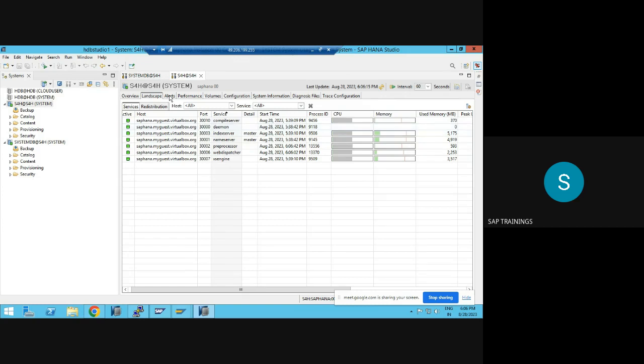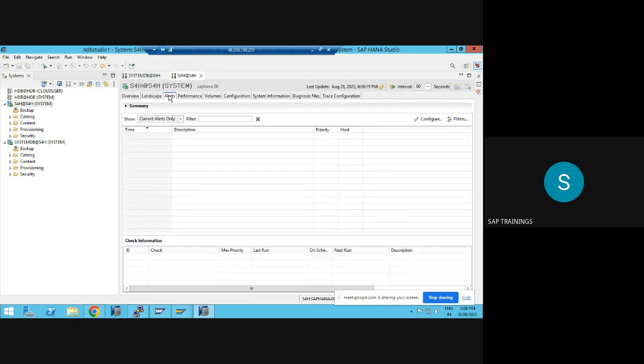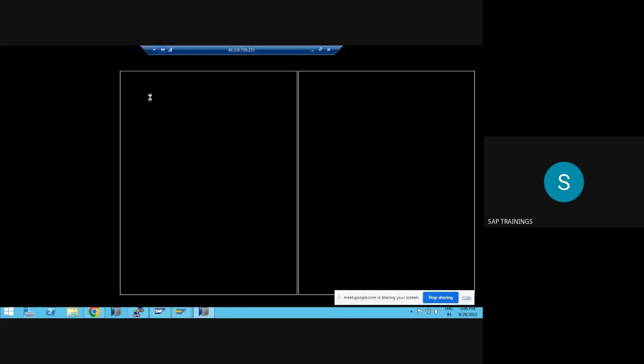All right. When you go to the alerts tab, the next tab, you can see the alerts and issues, right? Suppose something is happening in your database, then it will throw alerts here in the alerts box. If there is any problem, it will generate alerts. If there are no problems, then it won't generate any alerts here.